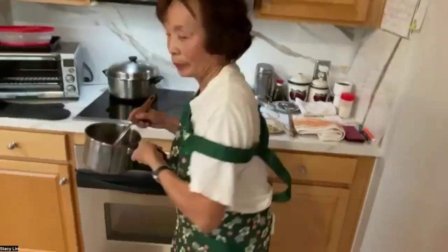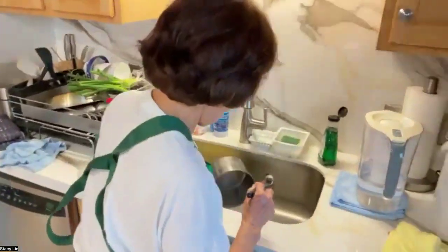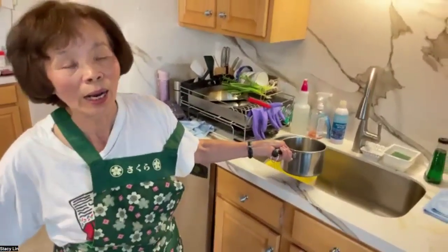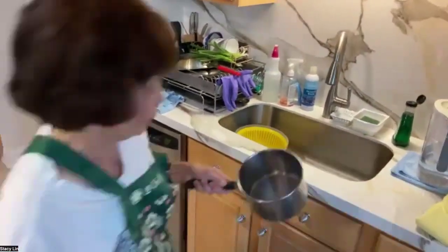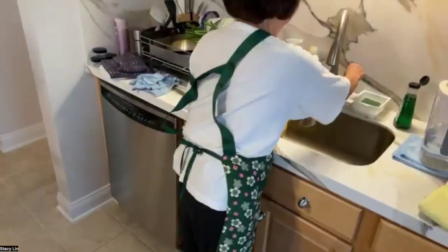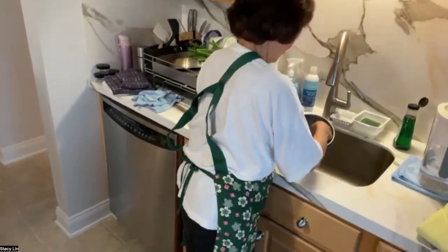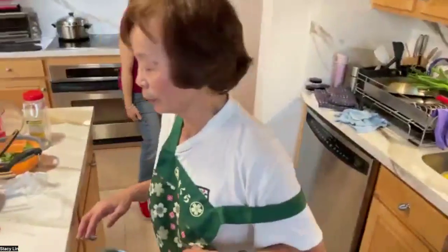I'm going to use this pot. Deb, I'm thinking, and this is what I just want to understand: for the donation, it feels like we should boil them first and then freeze them. I think Stacy's suggesting that we freeze them and put them on top and say, cook for two or three minutes as you heat up your soup. But let's wait till we get to the end and we'll make a group decision. How's that? I guess the only question is we shouldn't be putting them in boiling water until we decide.